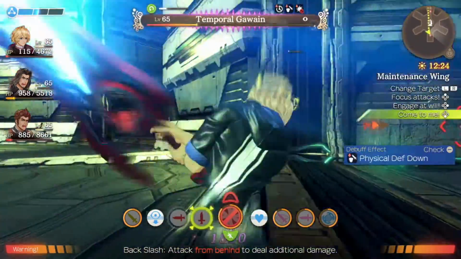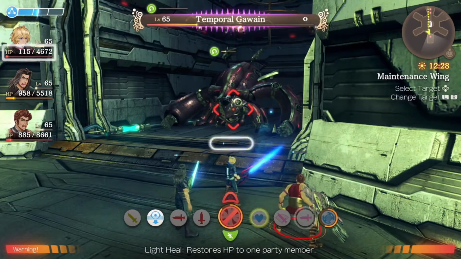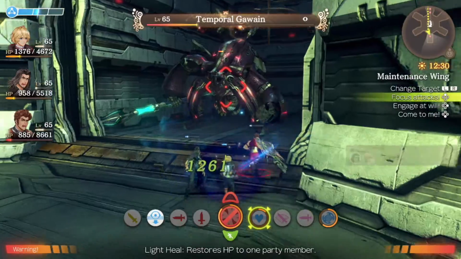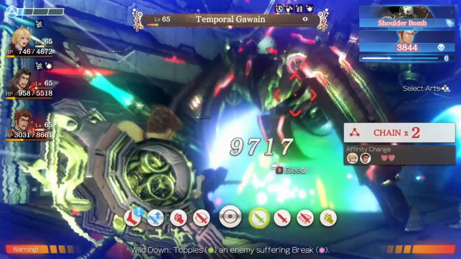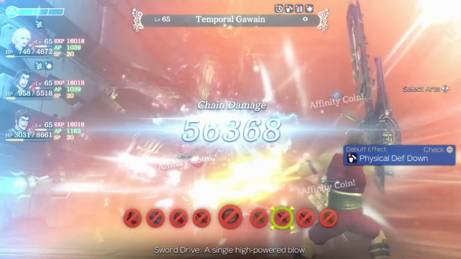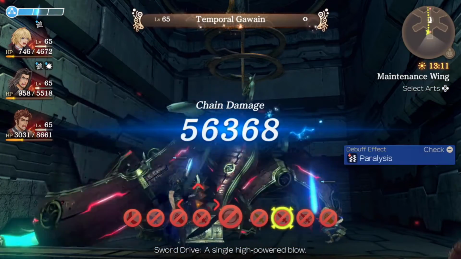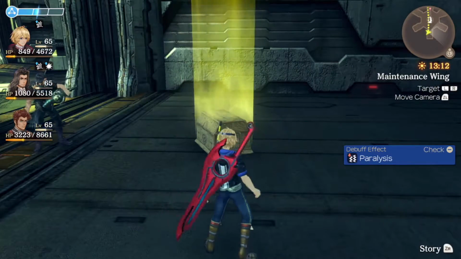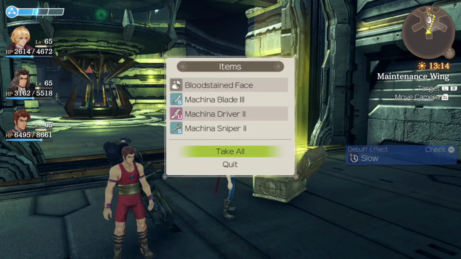Okay, everybody come over here. Come over here before everyone dies. Thank you. Okay. So, just remember to do high damage, dude. There it is, buddy boys! Come on, give me a good one.